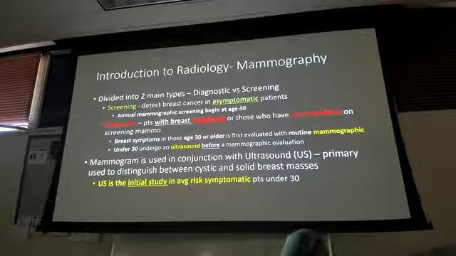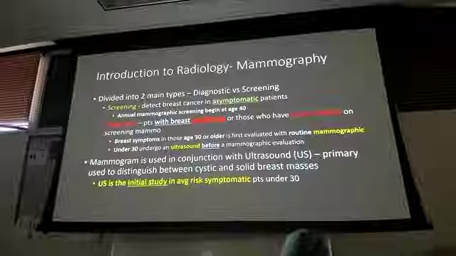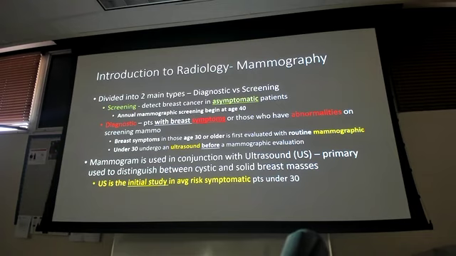Would family history change these parameters? It does not change those parameters at all. Good question. Family history, which you will learn in women's health senior semester, does change when I start my screening, okay? But it does not change the parameters of, if a patient comes in with breast symptoms, do I order an ultrasound or do I order a mammo? That's gonna be based off of age, okay? And I got it even down here at the bottom. Ultrasound is your initial study in average risk symptomatic patients under 30. You'll get more into the risk factors in women's health. Okay, but for this course, it's all based off of age.